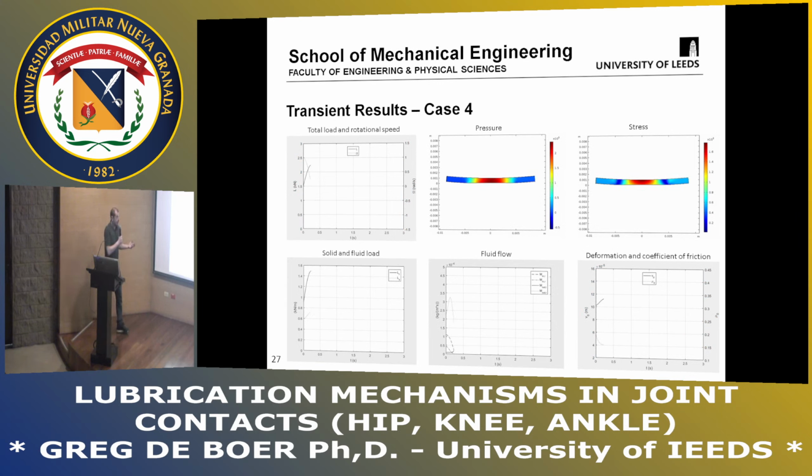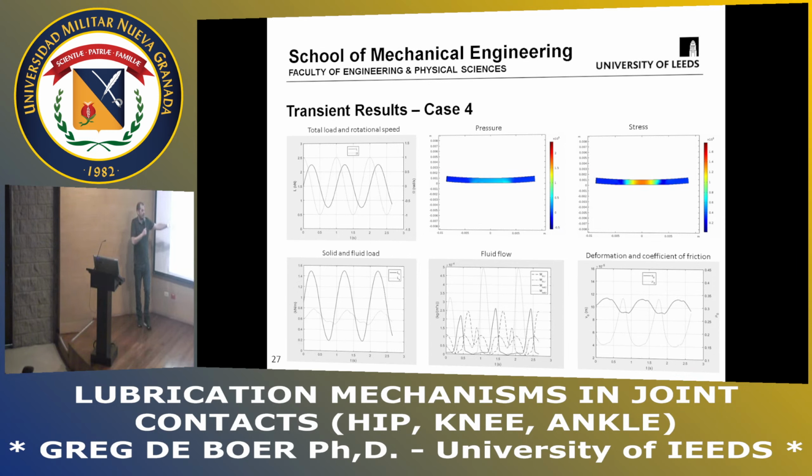Case 4, this is where they're both sinusoidally varying over time. And this is starting to become a little bit closer to reality in terms of walking. You can see quite clearly there's a very complicated interaction here. Your pressure changes very fast, whereas the stress is quite constant. And again, you can see that in this graph here, where we get this big change in the load obtained from the pressure, whereas the load obtained from the solid is very small.